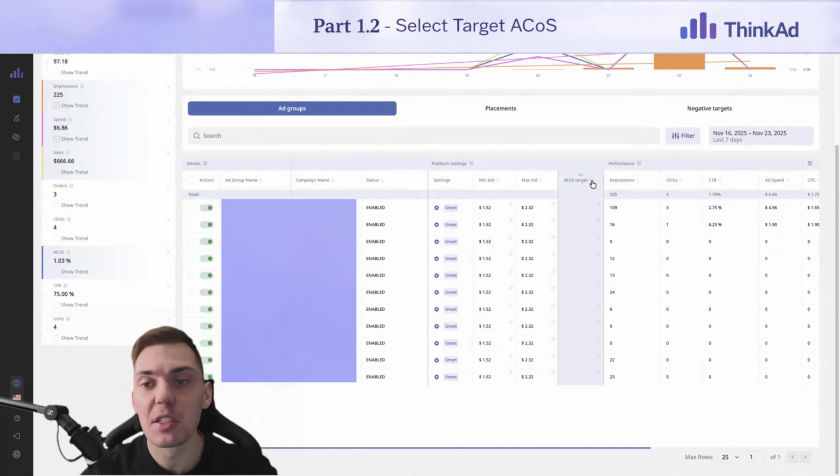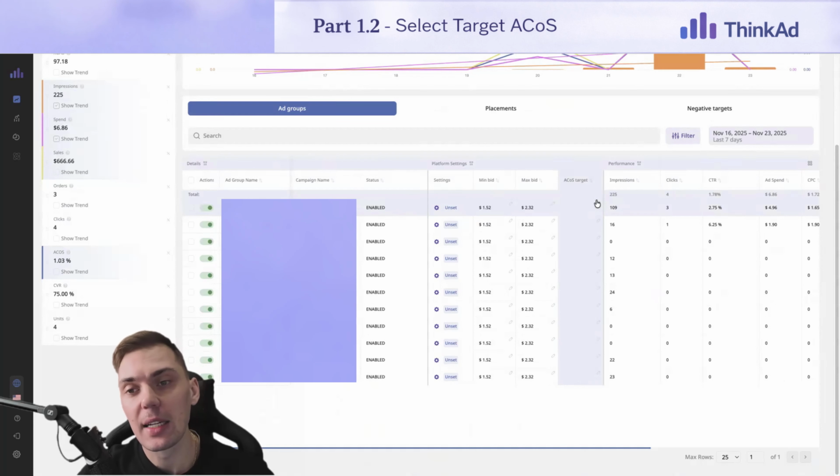Let's imagine that you would like to have a target ACOS of 30%, and if you're just going to select it like that at the start when you don't have enough fresh data on your campaigns, that's probably going to turn off your targets too quickly.